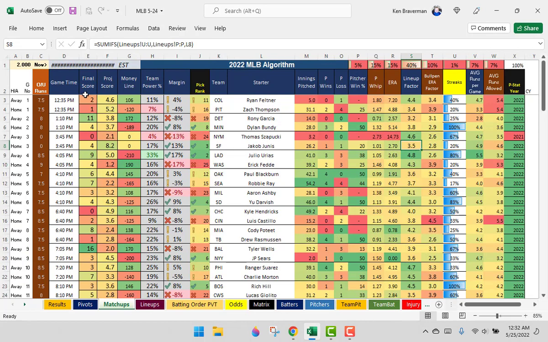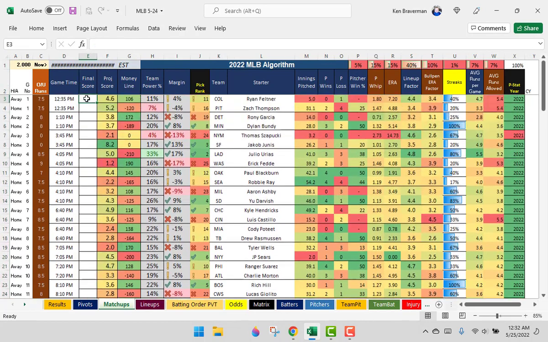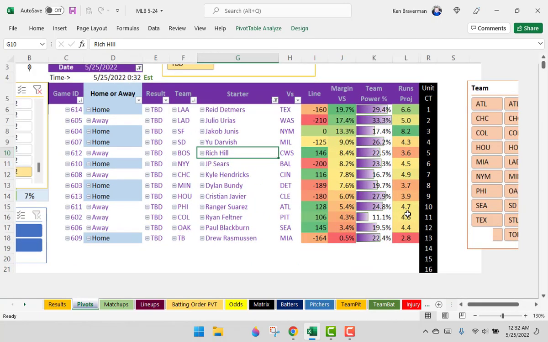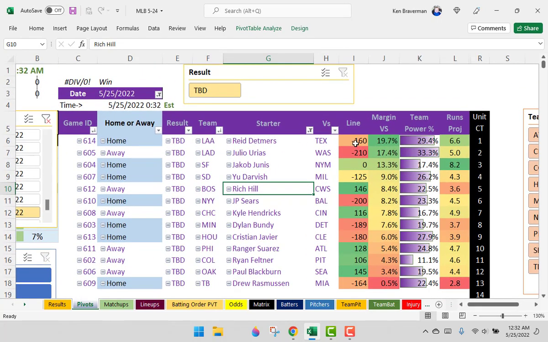But if you just want a quick glance at the Wednesday projections, it's this right here: the Angels, the Dodgers, San Francisco. You've only got 3 teams above 10% margin, and you have a lot of underdogs on this list. So it'll be interesting to see what the final projections are tomorrow.